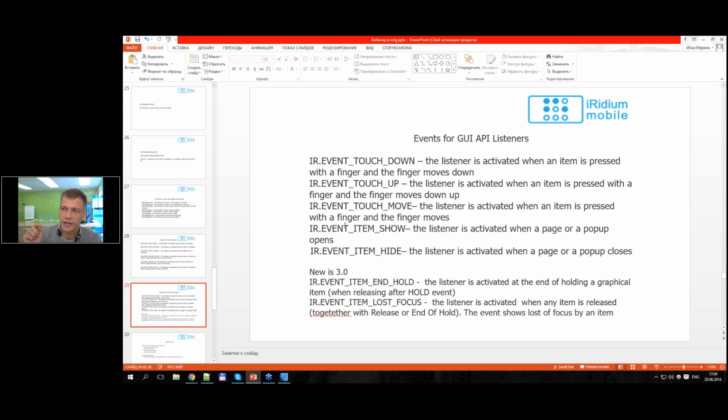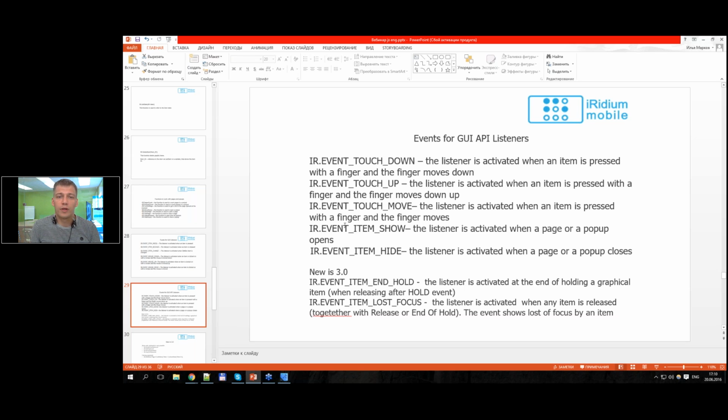For example, if my customer presses on the button, I change the graphical state of this button. Or, as an example, I press and my list item changes the state. And when my customer releases, I want to send a command, for example, to my device. But in that case, my customer presses on a button, the button changes the state, then the customer moves the finger from the button and releases it.